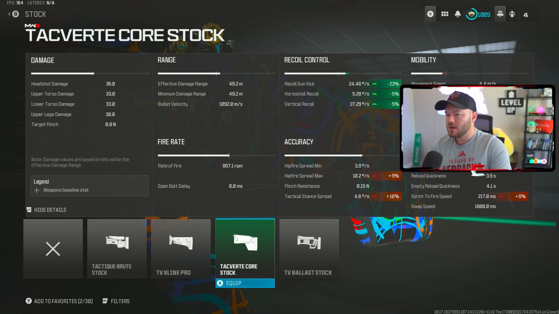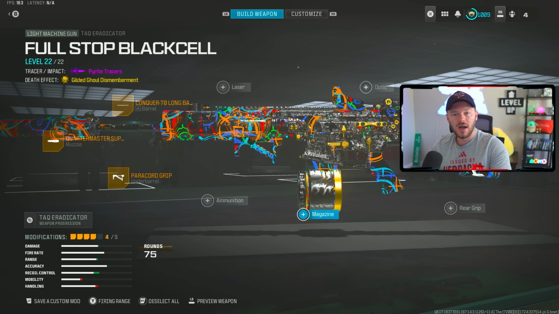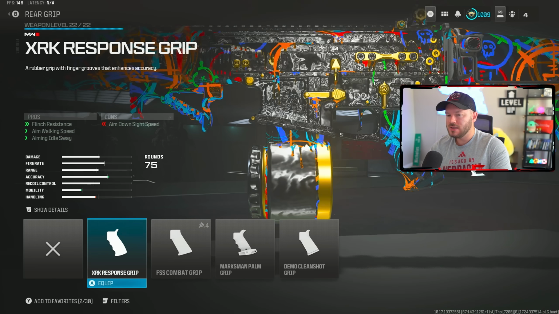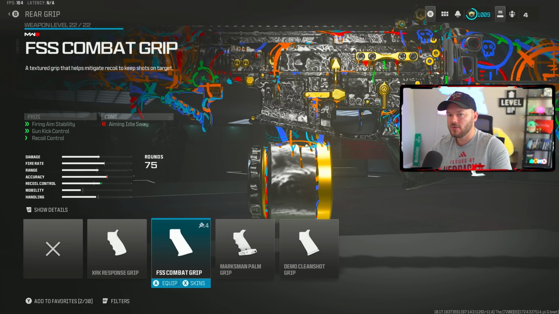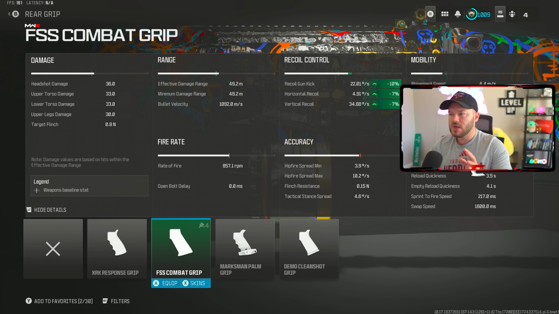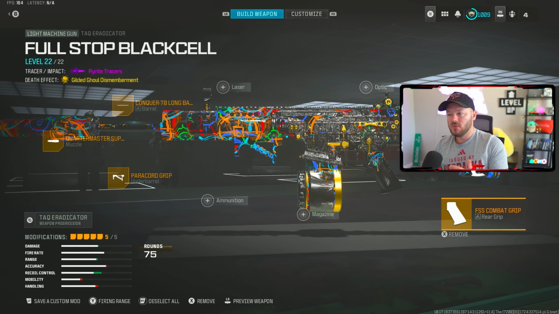So you guys can run it basically with this, and if you don't want to run the Jak glasses and you want to use pretty much your iron sights, go back in here and we're gonna throw on something like this, the FSS Combat Grip, which will be great, giving a little bit of recoil control, and you basically can have more of a laser beam gun utilizing the iron sight. So throw this on there if you want to, but basically this is my full build. Definitely try this thing out.